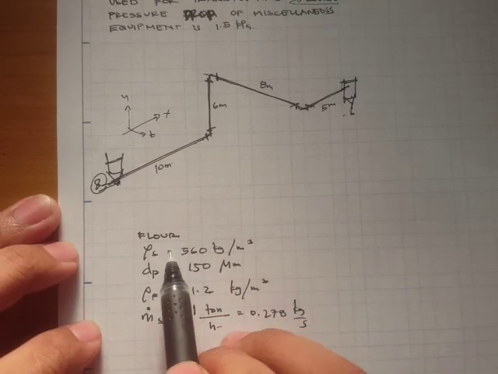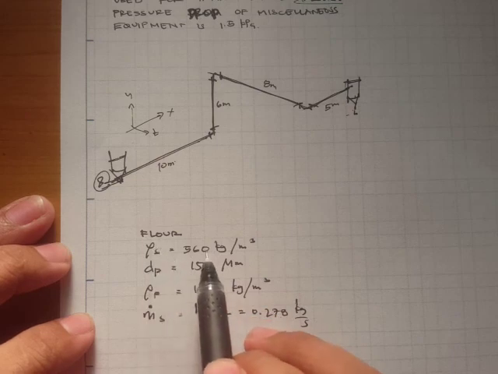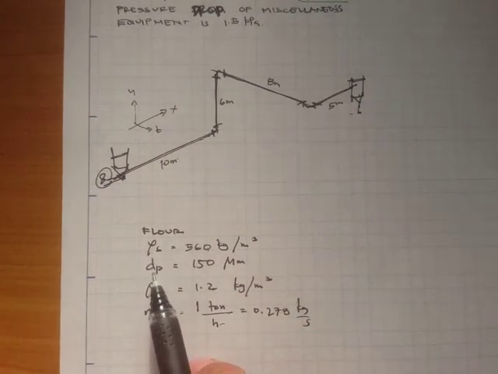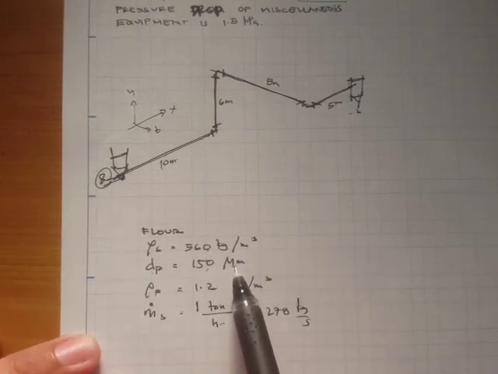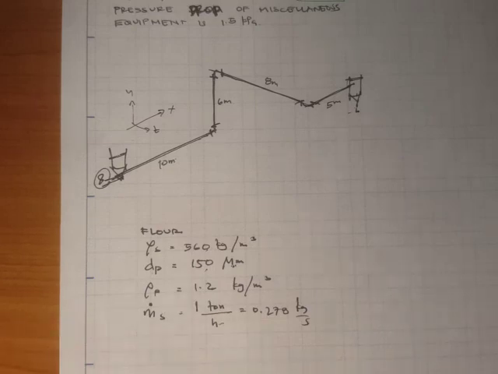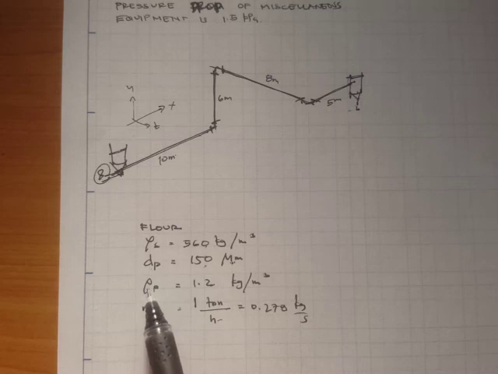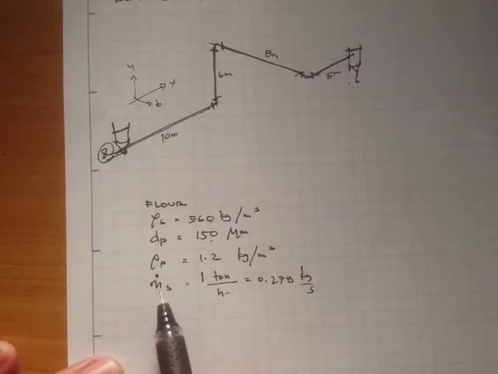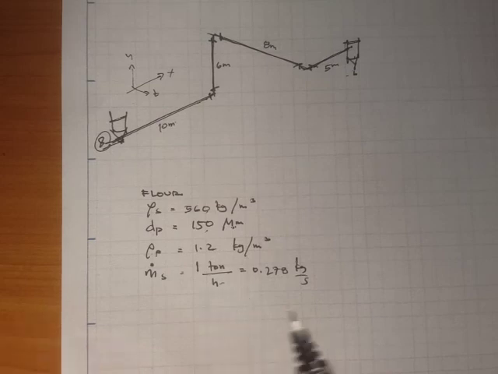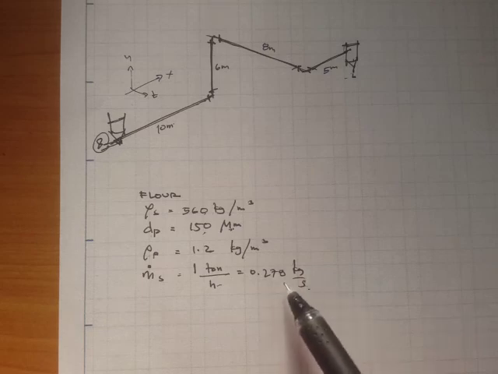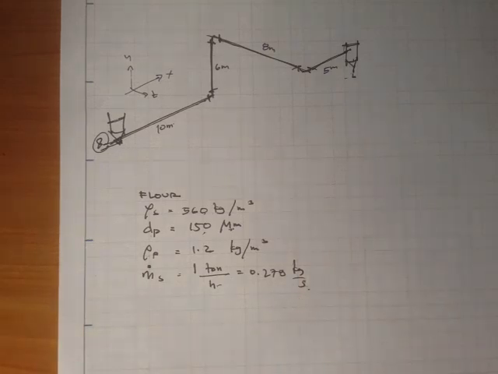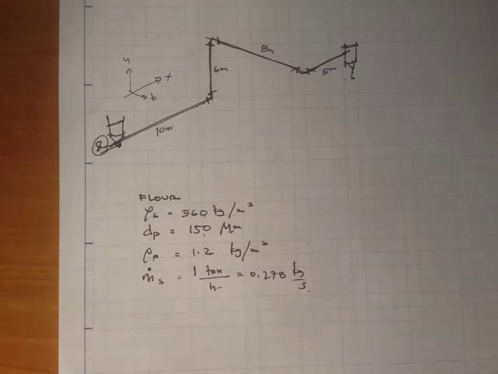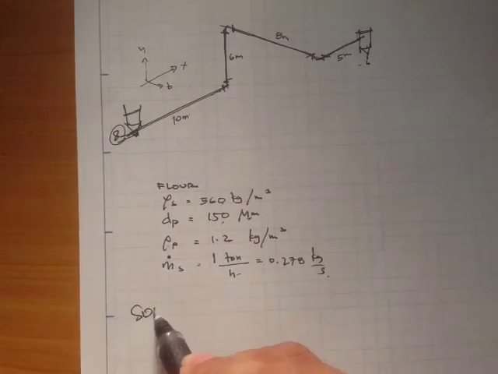Now we have this data. We have a flour material, and the solid density of the flour is 560 kilograms per meter cube, and the particle diameter is 150 micrometers, so that's times 10 to the negative 6. Then the mass density of the air is just 1.2 kilograms per meter cube. Our mass flow rate is 1 ton per hour, and if we convert that to kg per second, that's 0.278. If you check the classification of the material in the Geldart classification or Dixon's classification, that's going to be group A.